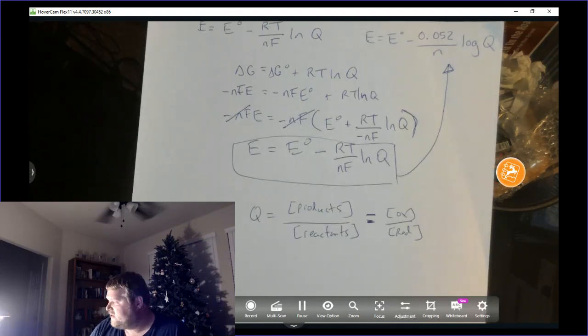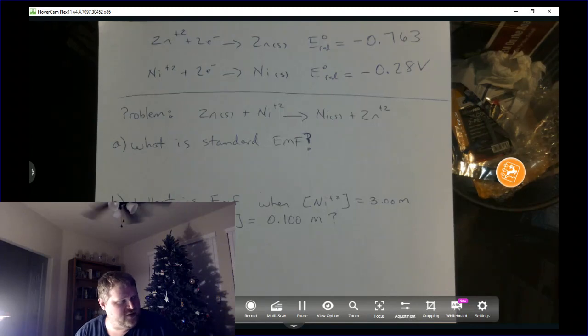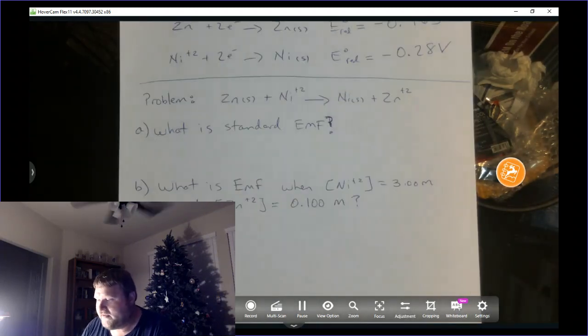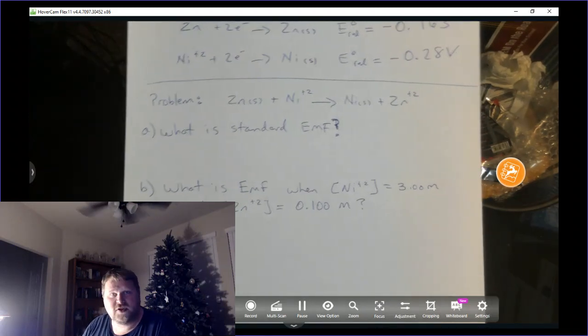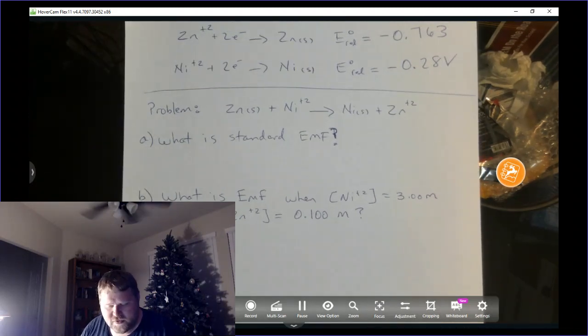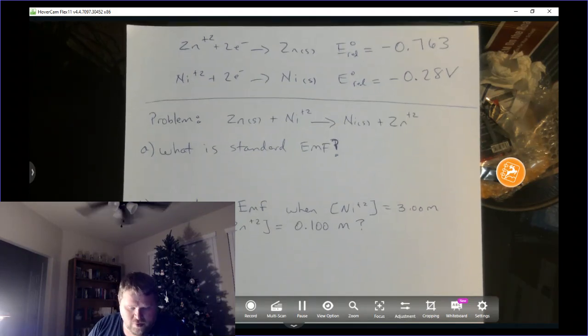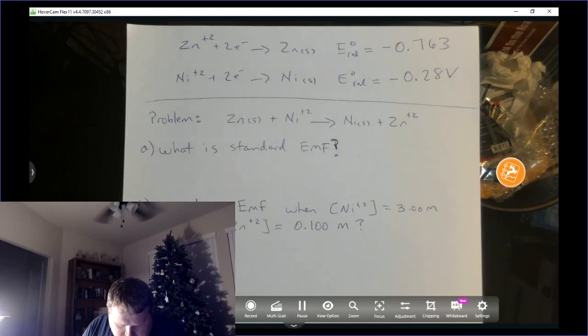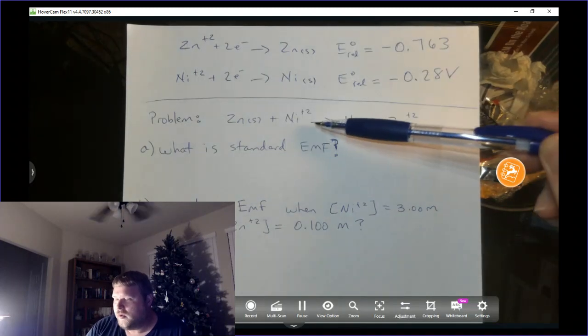All right, we'll put this aside and I'll bring it back out, because there's one more piece of content that I want to mention before we leave this. But let's go right now to an example, and let's solve a problem using the Nernst equation. Again, this problem came out of the Brown and LeMay book. If you have one at home, it's problem 20.61. So this is what the problem gave us.